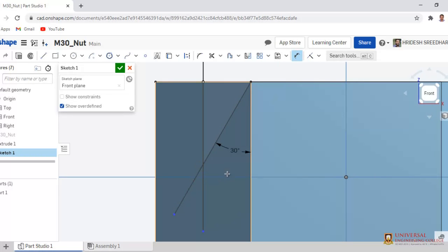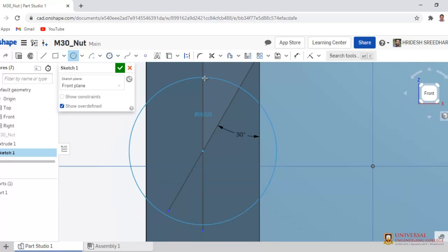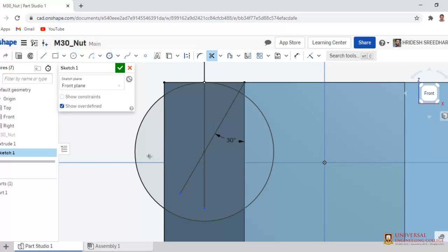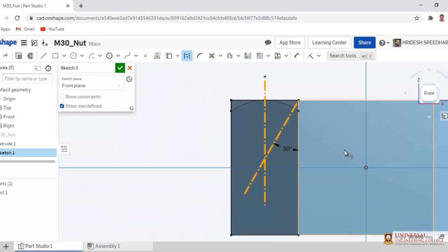Now from this intersection point you need to draw an arc here. You can draw it in many ways. You can just simply click on the circle and hover the mouse to this intersection point and keep the circle here. Now you can trim off the excess lines using the trim. Now you can just complete the profile. The next thing is that we don't want these two lines here, so you can make them construction lines. So now we have got this.